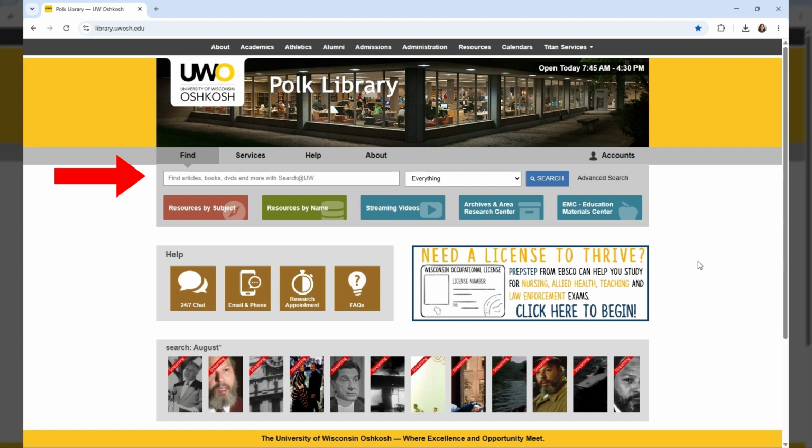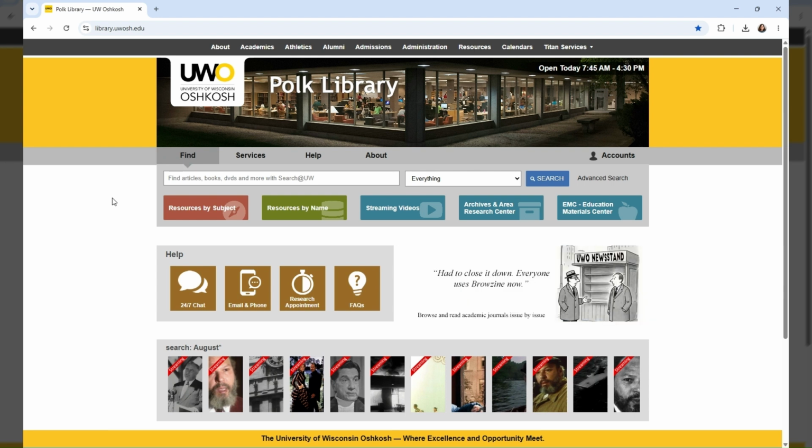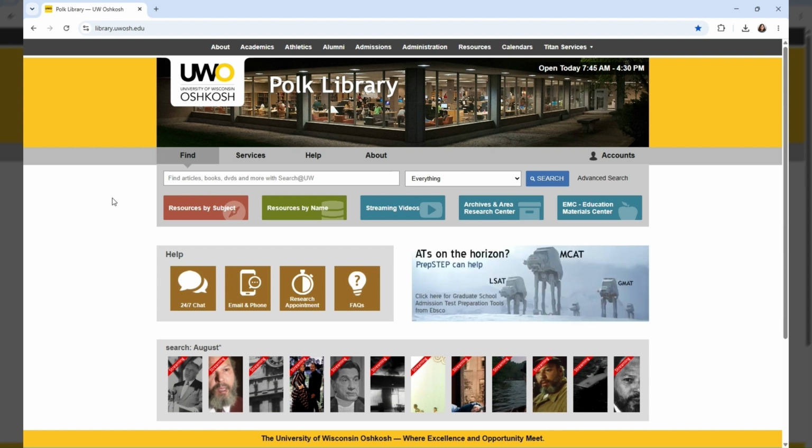Here is the Search at UW tool on our homepage. If it is not showing up on your computer or mobile device, you may have to click the Find tab on our navigational menu. You can use Search at UW to search Polk Library's materials and materials held throughout the UW system. You can search for articles, books and ebooks, videos, and more. Since you are a CAP adjunct or student, you probably only want to access our online materials, so there are a few things you can do to adjust your results.